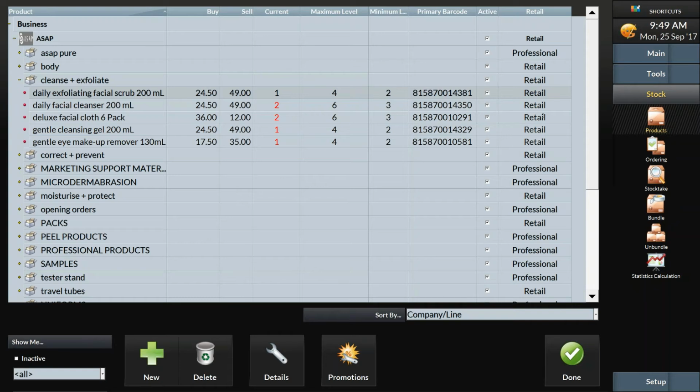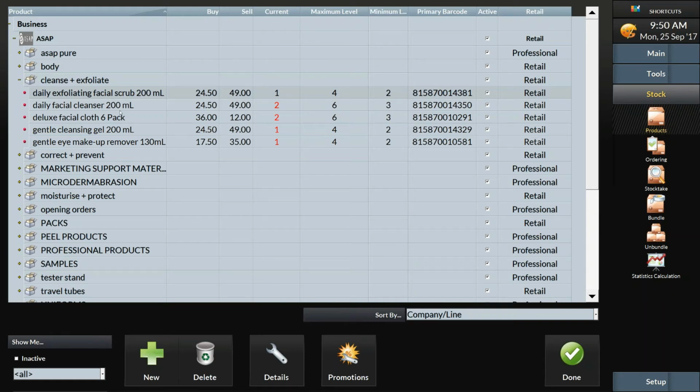Okay. Right, so I just have a question in regards to removing products from your product search screen or from the product setup screen. Now, you can't actually delete your product items, so they can't be deleted as such. So what we need to do is make them inactive so that we can clean up your product screen. Okay, so you can do it 2 ways.